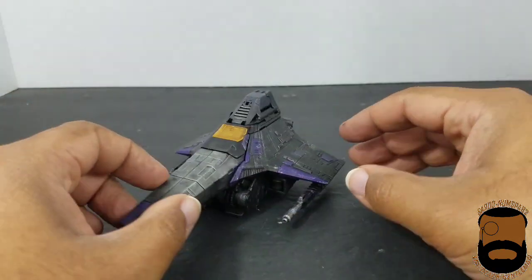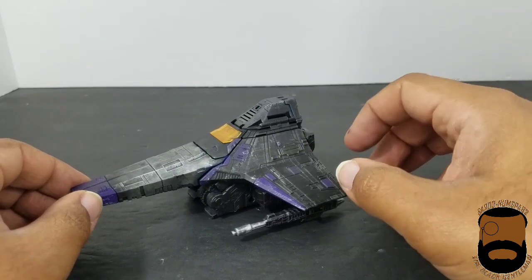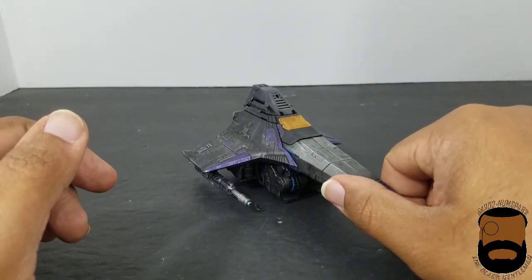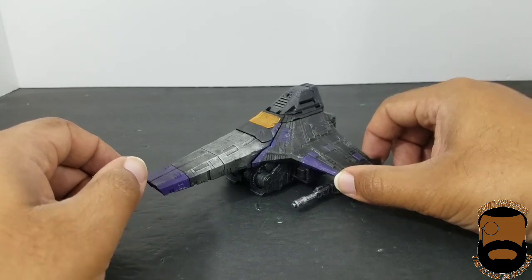I think it looks really good. I need to go back and add some more Stacon symbols in here. But yeah, this is the alt mode for it. If you guys couldn't tell, it's probably gonna be a really short review. I just really wanted to show this off.